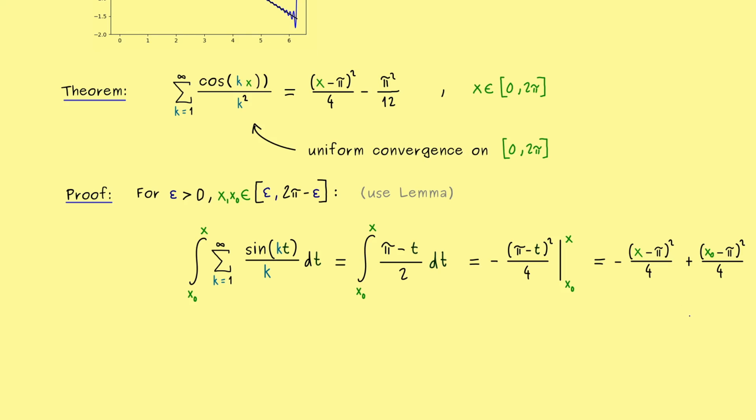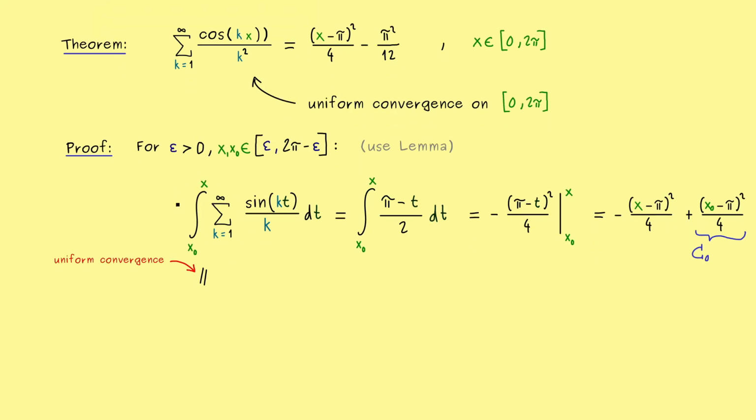Now the part with x0 is not so interesting for us because it simply comes in after integrating. So let's simply call it capital C0. Indeed, in the end we want to show that we get the correct constant as well. But first let's do all the integrations. This was the right hand side, which was not so complicated at all. However, now the left hand side is more complicated because we have to integrate a series. And exactly there, the uniform convergence of this series comes in. Because this is exactly what allows us to exchange the series with the integral.